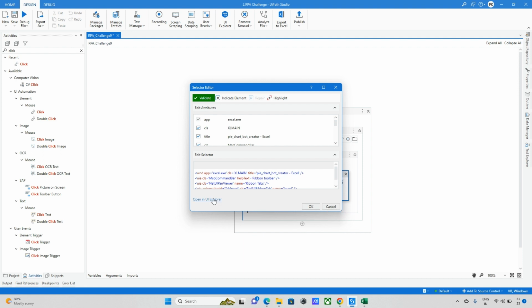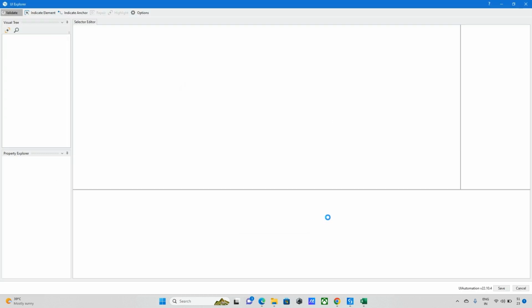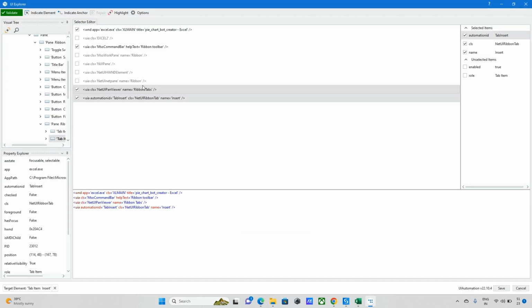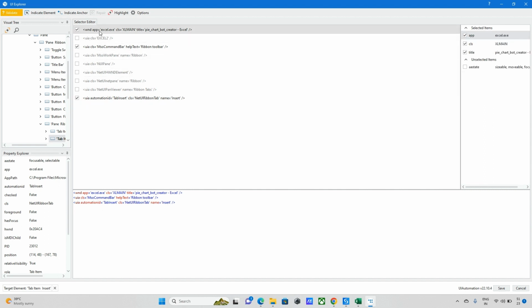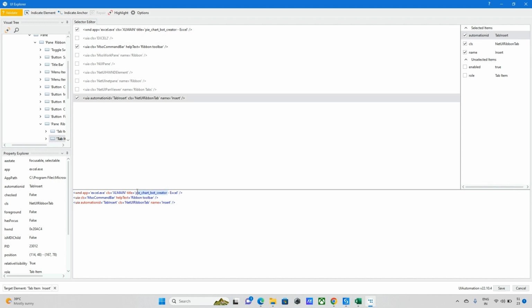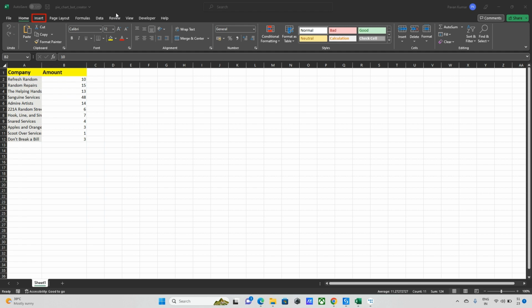I'm going to the Open UI Explorer and will modify the unnecessary things. I will remove all of this, and here I'm removing the pie chart creator Excel file name and making it a star, and that's it. Let me validate and highlight it. Okay, it's able to highlight.